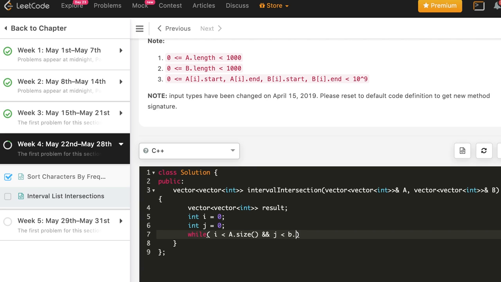B dot size, and then we will add our logic. So first, let's explicitly capture the values of intervals in A and B, small a and b.